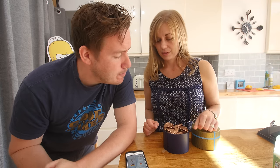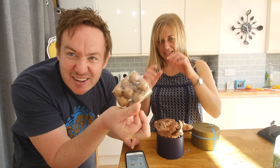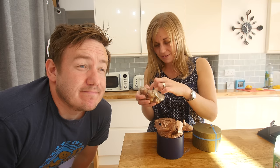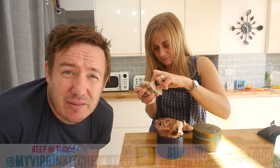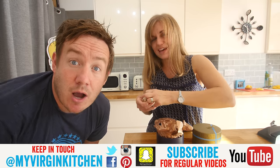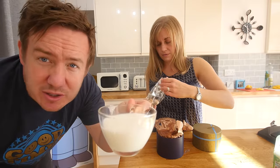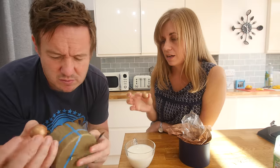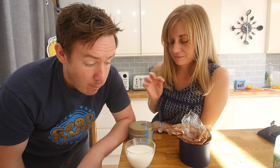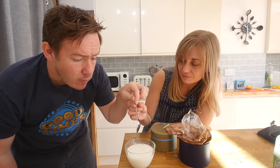So we'll warm that up for a minute. What flavour truffles have you got? Salted caramel - your favourite! So hopefully we'll have our salted caramel hot chocolate. Look at these, they are a bit posh, wrapped in tissue. Can you open them please? You have to do it carefully - there's a little bit of sellotape. If we use one of those, the rest ends up being a bit of a romantic gift for Mrs. Barry - so happy Valentine's Day for next year. Milk is ready - hot milk! Are you ready? You drop a truffle in, I'll eat that one.